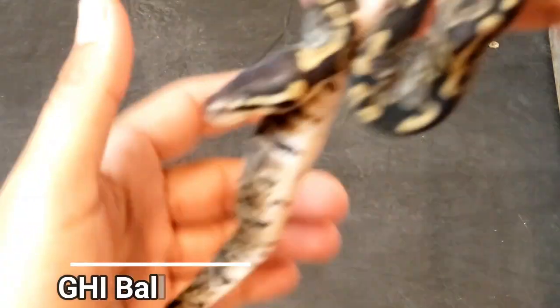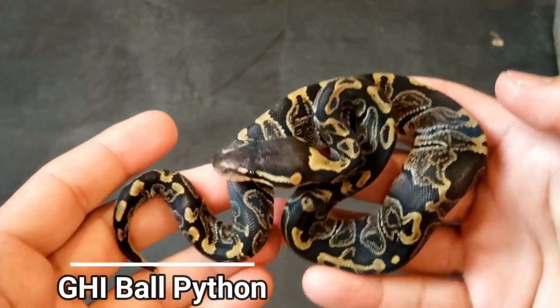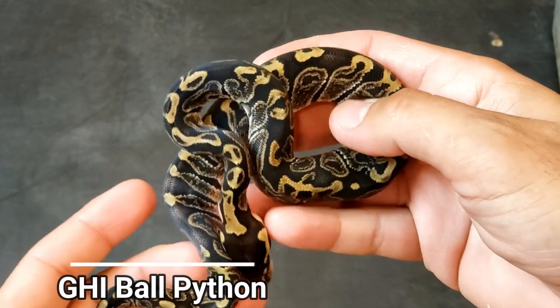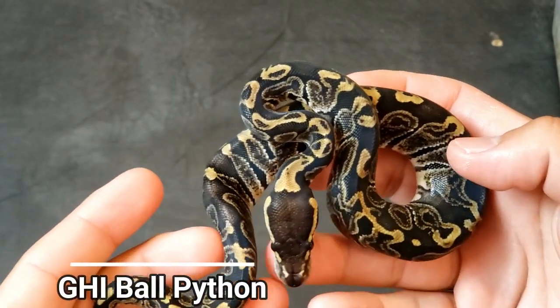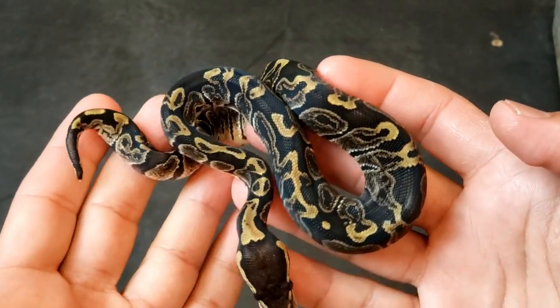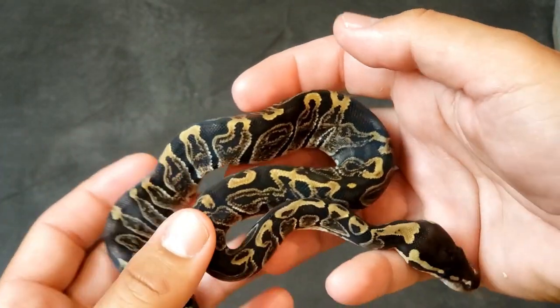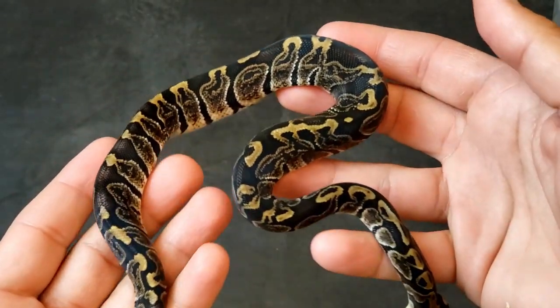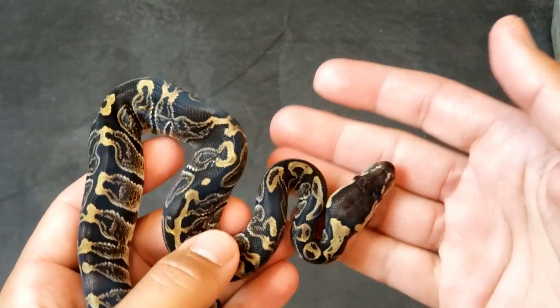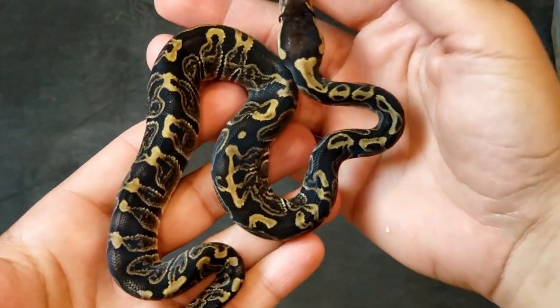All right, you guys ready to see some more stuff? So we had some really, really cool odds on the GHI stuff. Let's start with this simple GHI female. I love this gene, dark, super nice. But this is what I believe to be just a GHI. That's it. Nice little girl. Nice, dark, busy. And this combo stays really nice as an adult. I don't know if she is vanilla. No, I don't. I actually have a GHI fire and it doesn't look anything like this.